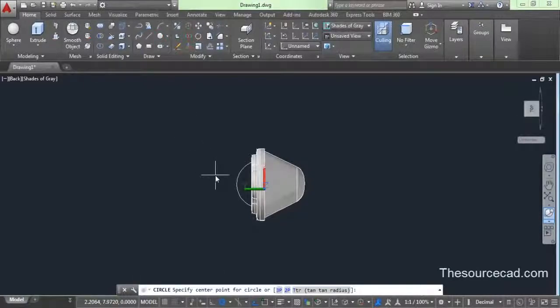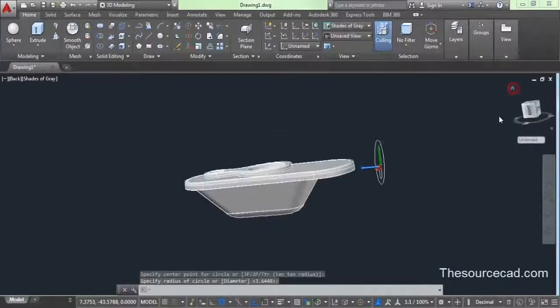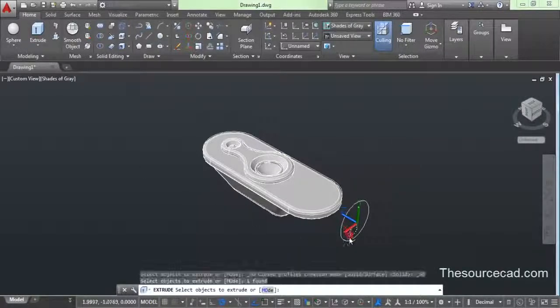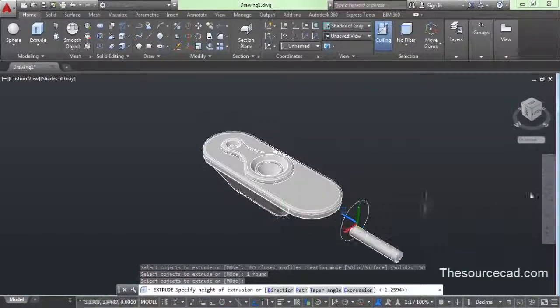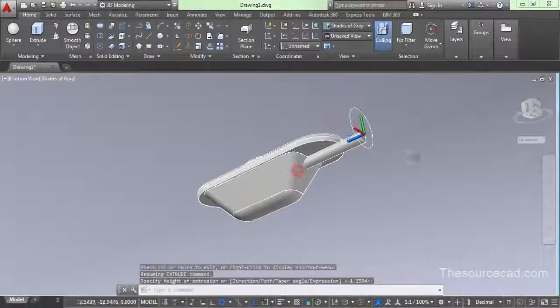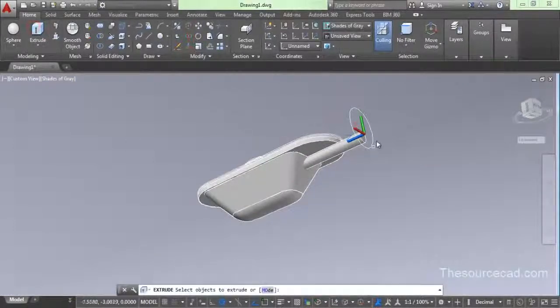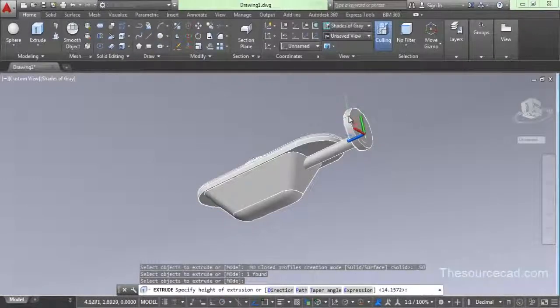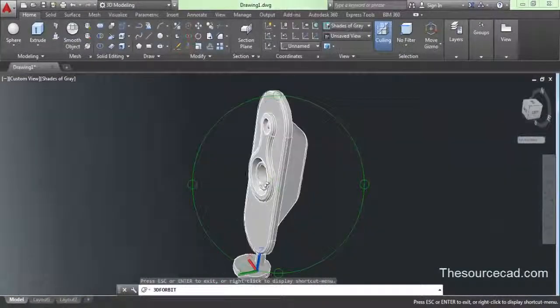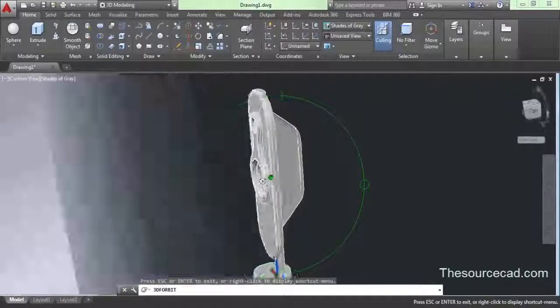Okay, and let's go and make another circle which is inside this circle, and click on this point. Yeah, it seems okay, and make another circle like this. Make sure the circle lies inside the circle which we have made previously. And now I'll go to extrude and select the smaller circle, press enter and extrude it up to this profile. Make sure it's completely inside that profile. Now go to extrude and select the bigger circle and extrude it a little bit upwards. Okay, so here we have this profile. So now this is our complete 3D speaker into AutoCAD.